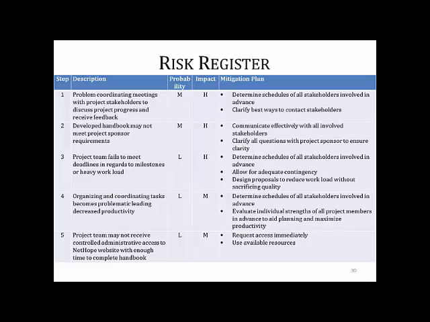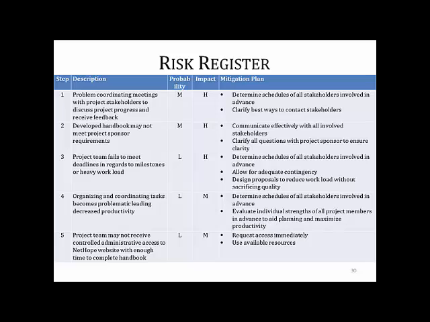The third risk is that the project team fails to meet the deadlines with respect to the milestones or heavy workloads. The probability is low, but the impact is high. To avoid this, the team has determined the schedules of everyone involved, allowed for adequate contingency in terms of project planning, and will also provide proposals to reduce the workload without sacrificing the quality of the work handed in.